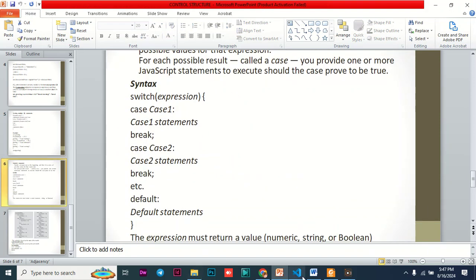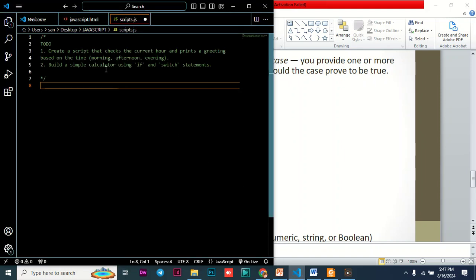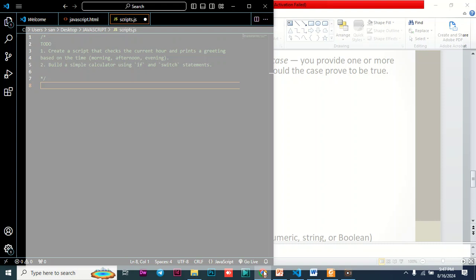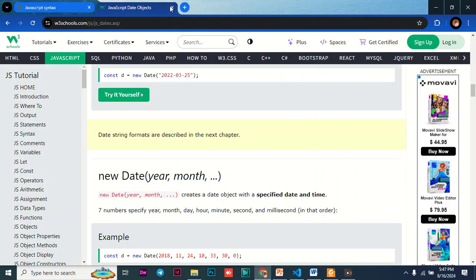Now here I have got an exercise for you, that will test your ability to apply this particular activity.